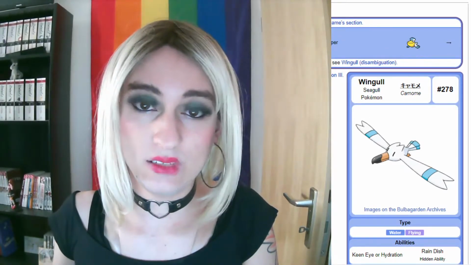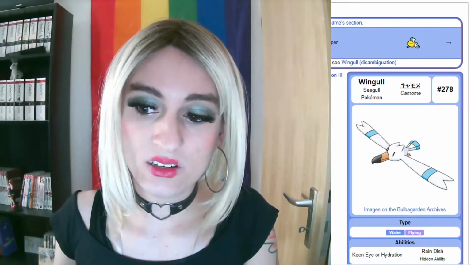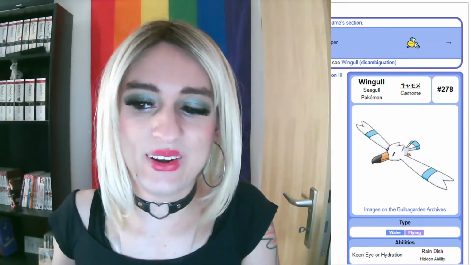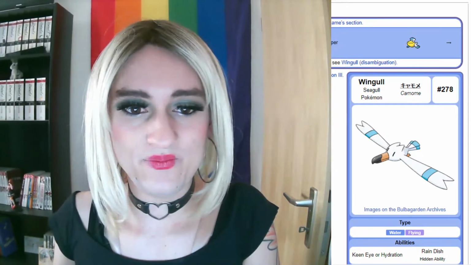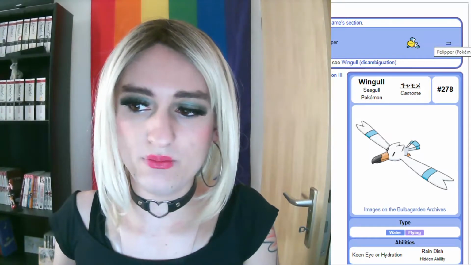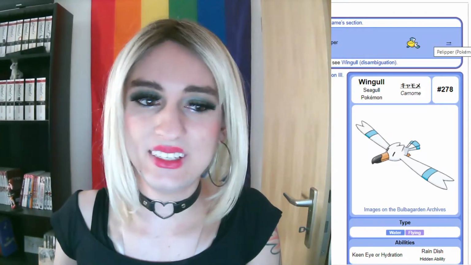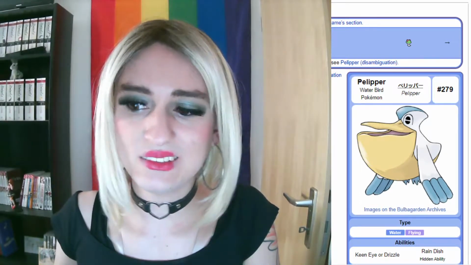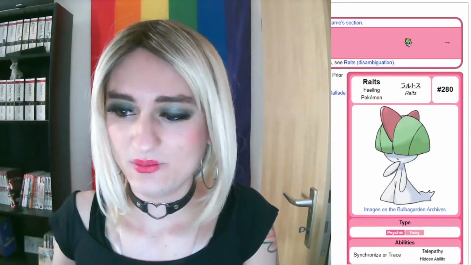Wingull is another good bird Pokemon because it is strange enough, like the beak. I guess it does look very similar to an actual seagull. It's written there, seagull. Almost forgot the name. But it looks different enough, like the eyes. That's fun. I will not give it a B tier. It's a C tier. Pelipper I like, but it's just a pelican, so a C tier.